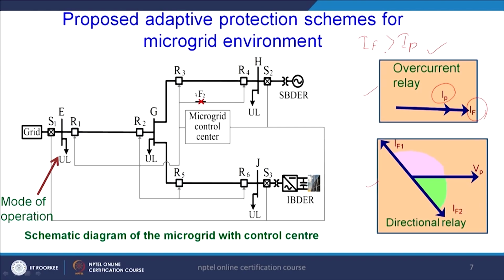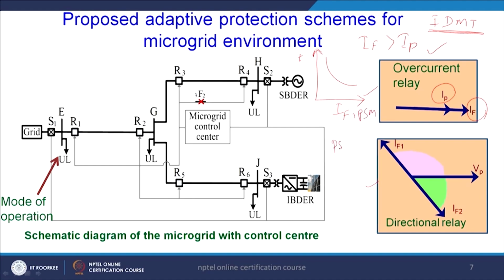Of course, there are different types of overcurrent relaying principles, but in general we use IDMT, the best overcurrent relay. IDMT stands for inverse definite minimum time overcurrent relaying principle. The characteristic is like this: IDMT characteristic along the x axis and y axis. Along the y axis we generally take the time of operation of the relay, and along the x axis we take the fault current, or sometimes the PSM.